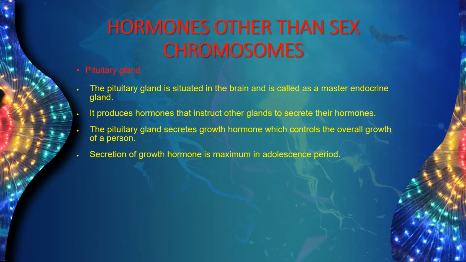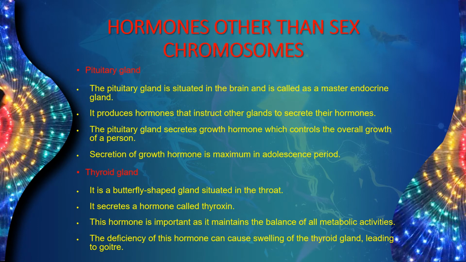Already I told you it is called the master gland because many of the hormones which it secretes control the functioning of the other endocrine glands in the body. For example, the pituitary gland secretes hormones that make other endocrine glands such as testes, ovaries, thyroid gland, and adrenal gland secrete their hormones. That means the testes, ovaries, thyroid gland, etc. receive orders from the pituitary gland through the hormones, and then they secrete their hormones.